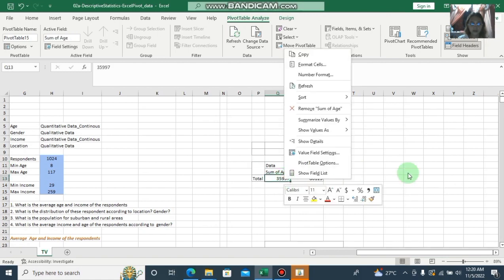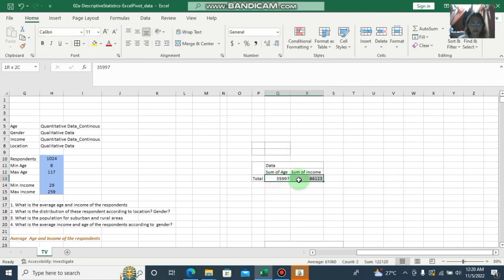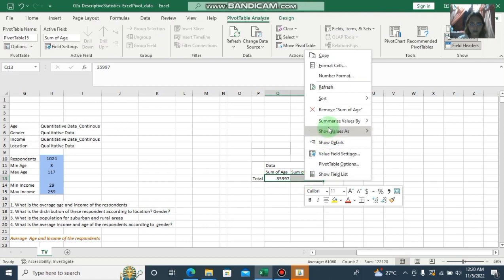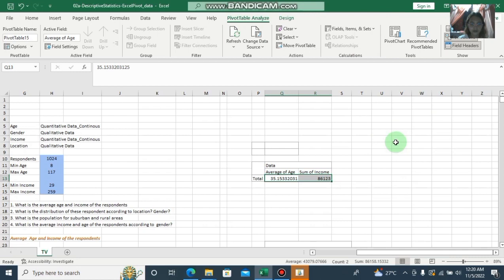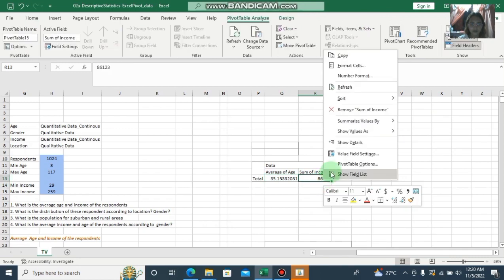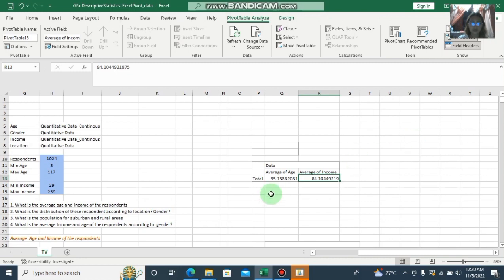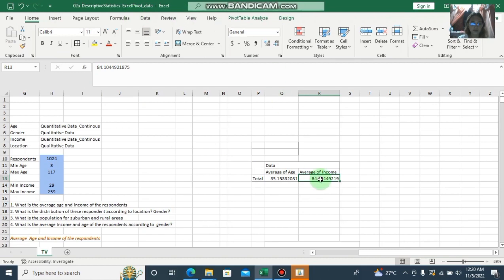Right click, summarize values by average. Then to shorten the decimal, click home, click decrease decimal.